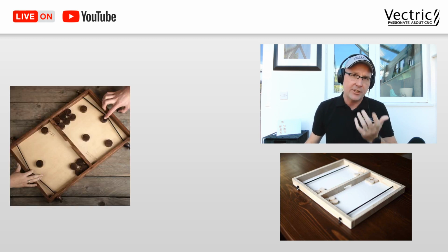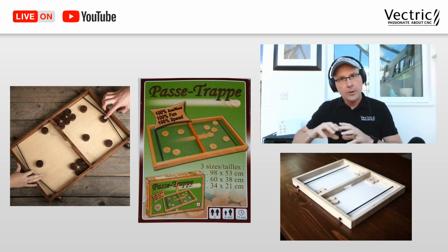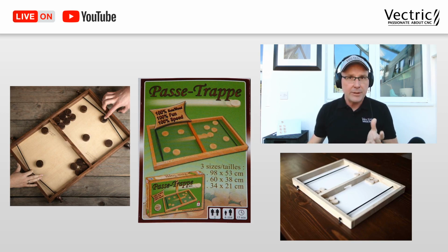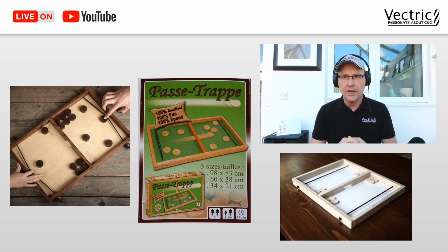After doing a little more work, I found out this game was actually called Pucket. But there are other versions of it. There's Passé Trappé, I guess it must be French, a version of it as well. So it is around, and I feel that this would be a good one to see if we could remake with our CNC. When I did look into this, there seemed to be a lot of different ideas about the rules of this game. So I'm going to give you the two versions that I read about, and hopefully you come up with your own version of it, or you can hang your hat on one of those.